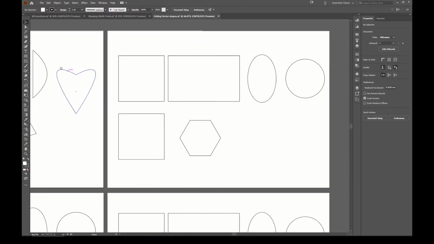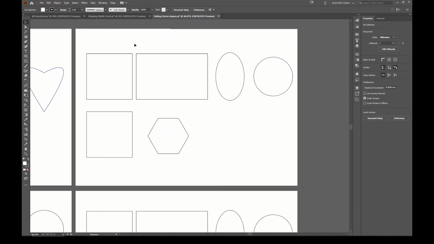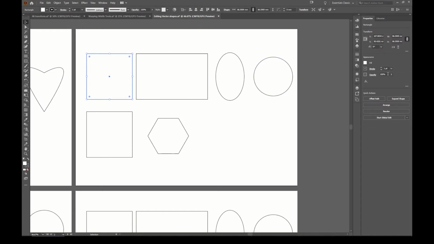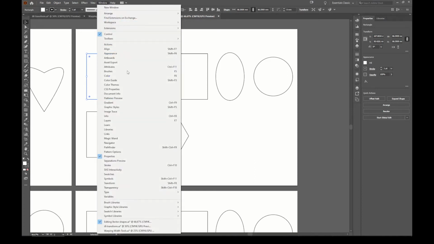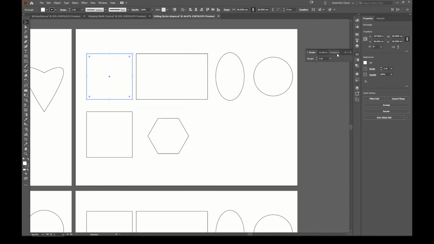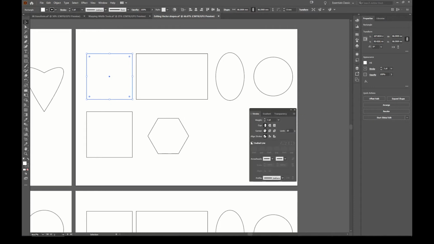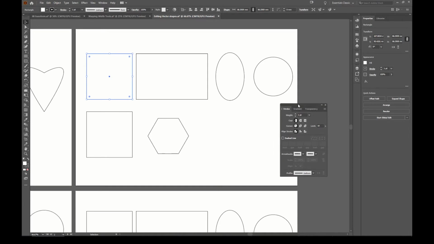Other things that you might consider looking at, if I just move over here, are the strokes themselves. So not just the pathway, but the appearance of the thickness on this. And these are under the properties panel over here under stroke, or if you go up to window, you can bring out the expanded stroke menu. Now, Illustrator and many of the Adobe products like to hide a lot of the options that you might want to play around with initially.